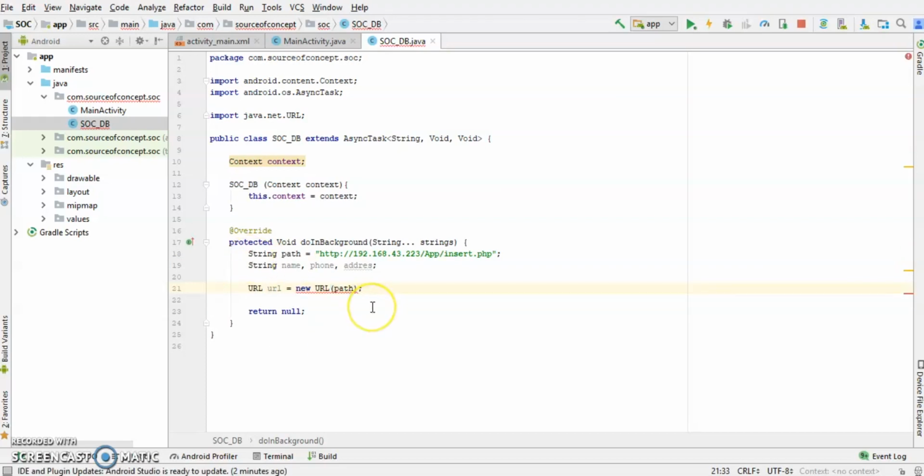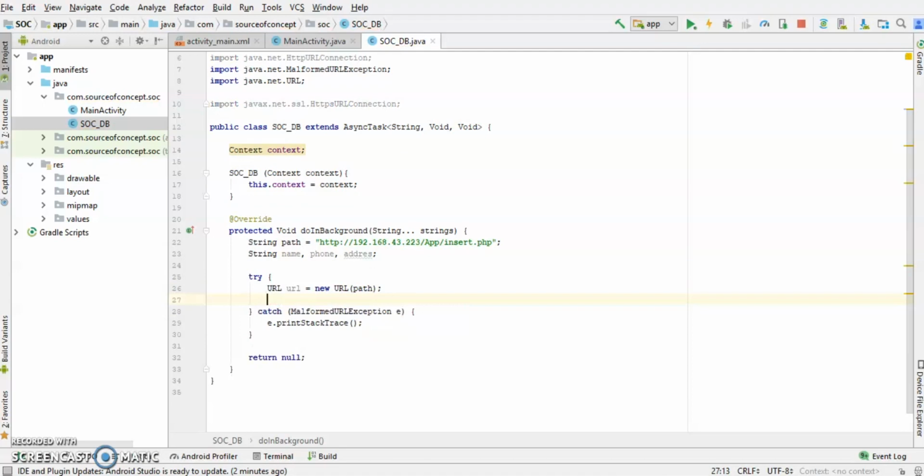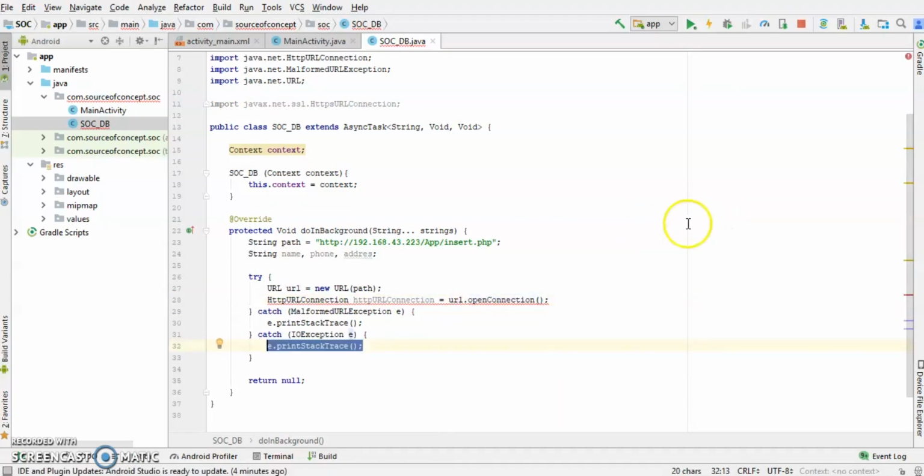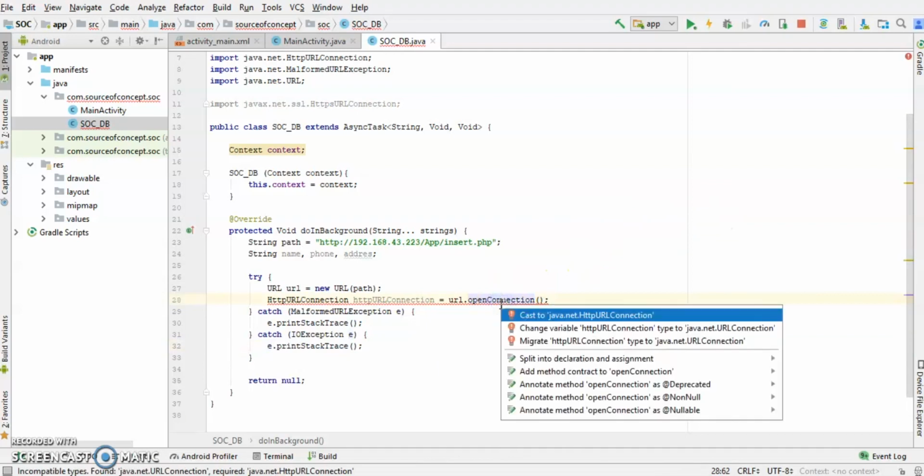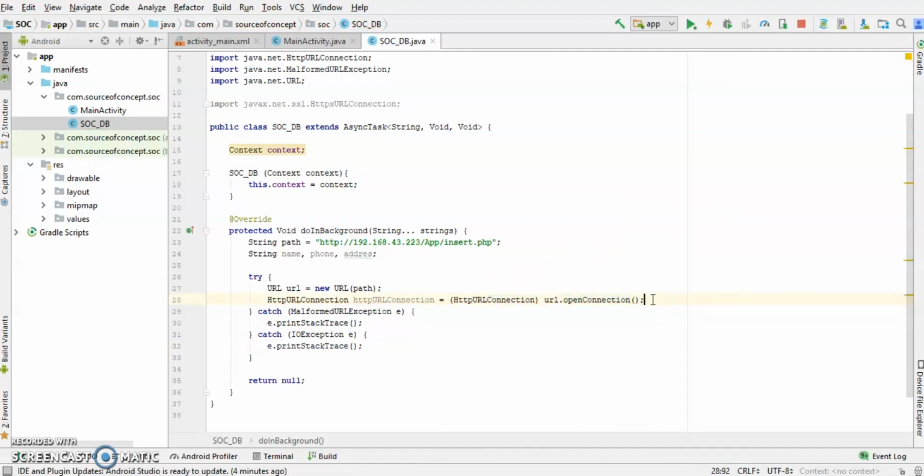When you see this type of error, just press Alt and press Enter on your keyboard to implement try and catch. Then open HttpURLConnection to start the connection. When you see this kind of error, just press Alt and press Enter on your keyboard to solve.